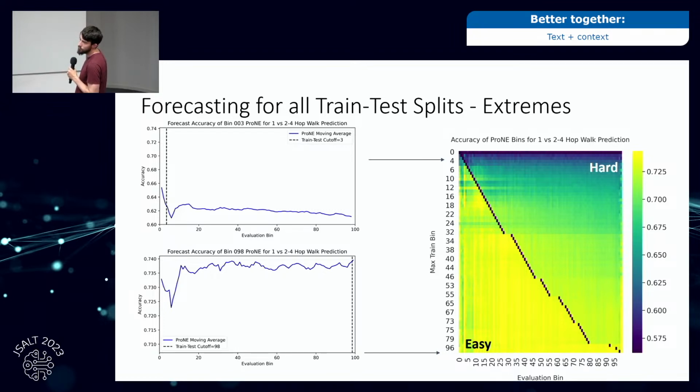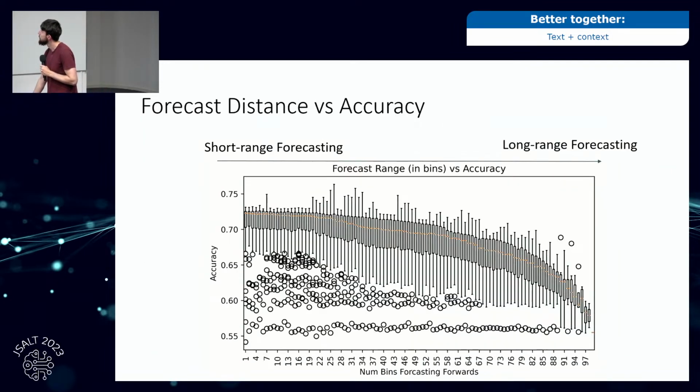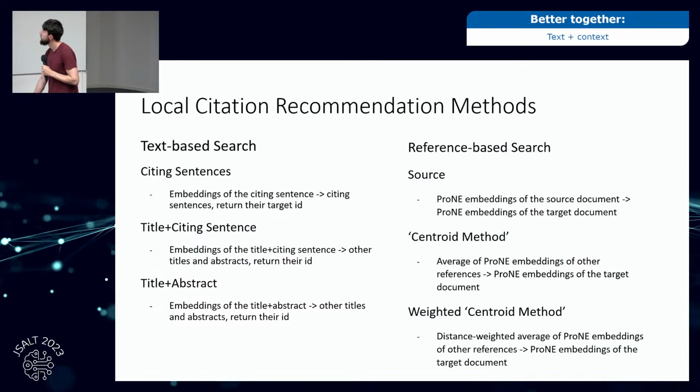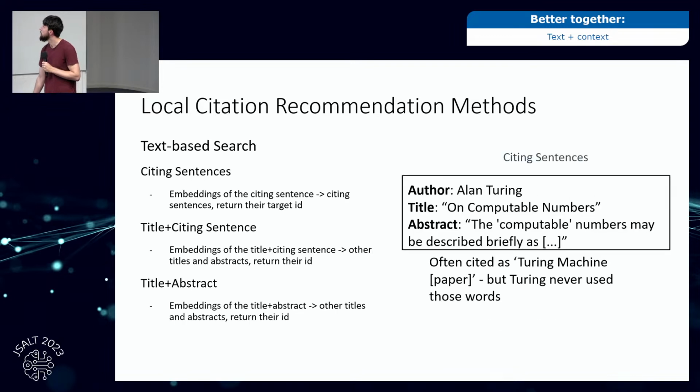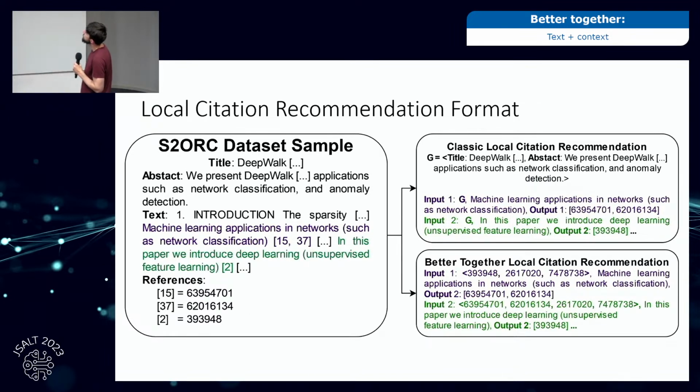Then I had another question which is a little further out. When you're looking at the citing sentences, and I think you reinforced Rodolfo's story that if I have a new paper, let's say I'm writing one, and then I need to use an embedding for that paper to figure out other things, then the centroid method works well. And the weighted centroid is a variation on it. But in the experiments that you did, let's go to that picture where you had the example. Exactly, one of these, right? So it's basically all or nothing, meaning you have the sentence, you want all the references for it, and you check recall to see how many of them you got.